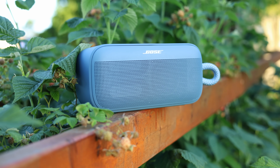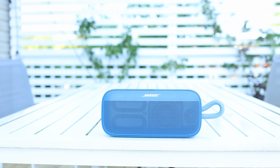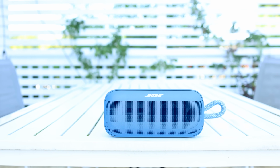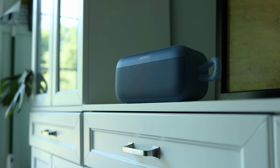There's Blue Dusk, as you can see right here. I personally really like this color a lot. There's a black version that is going to probably blend in with more environments, more homes, a little bit more mellow looking. And then there's a very bold and vibrant citrus yellow that, if that's your style, go for it. I do wish there was more of a muted tan color that would blend in with lighter rooms, but we have 3 colors that I think look pretty good.